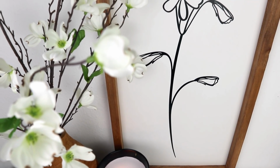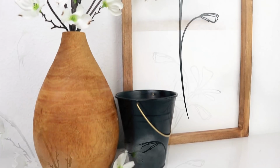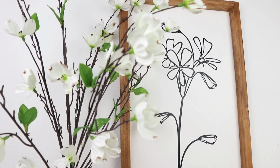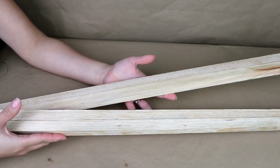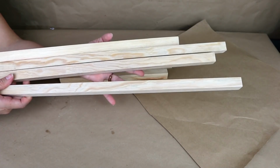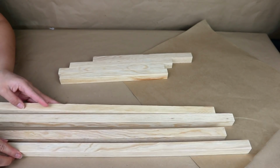Buying big decor pieces for your home can be a little bit expensive, so I decided to create the perfect spring wall art pieces. I created 2 of them for less than $6 and using my Cricut Maker 3. I got these square large sticks that are about 3 feet long, and I got them from Dollar General for only $1, and they're perfect to create the frame for my sign.